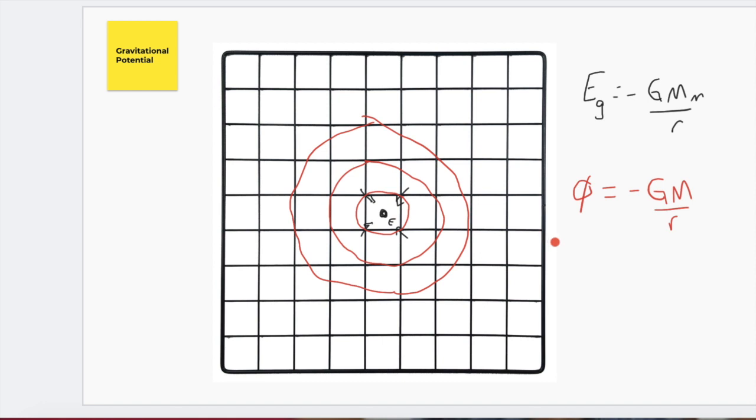Okay, so I went a little bit farther afield there, but I wanted to bring in this idea of gravitational potential and these equipotential lines because it's going to make a lot more sense and be a lot more relevant when we talk about electric fields next week. So I just want to bring that up now, and hopefully this will make a little bit more sense when we get to next week now that you've seen it.